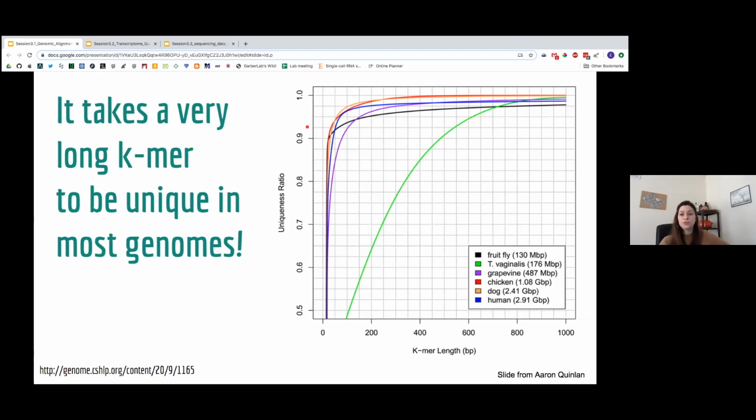And if you do smaller sequencing where you have reads of 30 base pairs or even smaller, it's going to be even harder to find that unique mapping position. And some genomes are just weird. For example, this parasite Trichomonas, you can see that it follows a completely different pattern than all the other genomes shown here, where it would take a word of 800 bases to make all of them unique mapping positions to their genome. So that's how repetitive it is compared to the human genome. And it's actually a very small genome too.